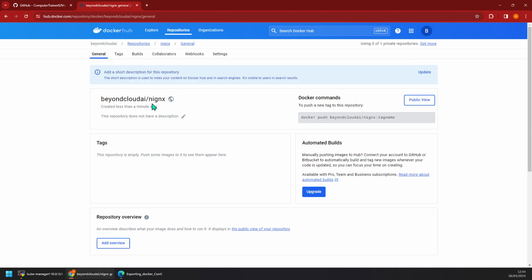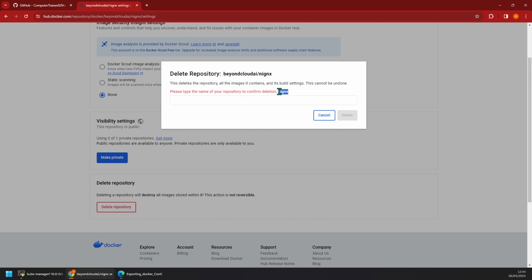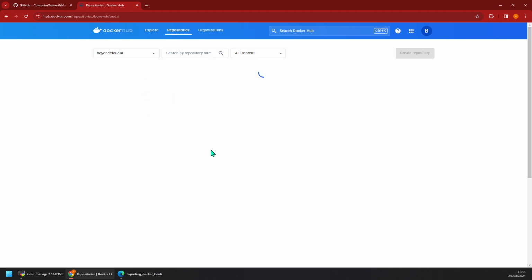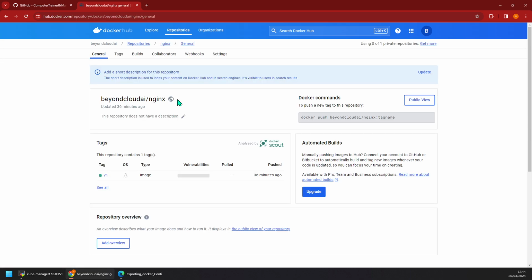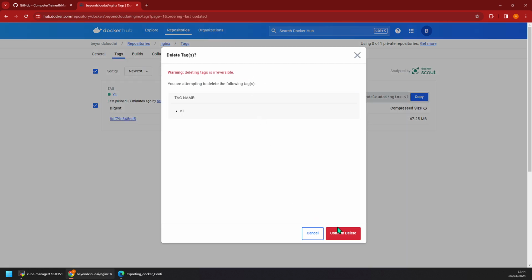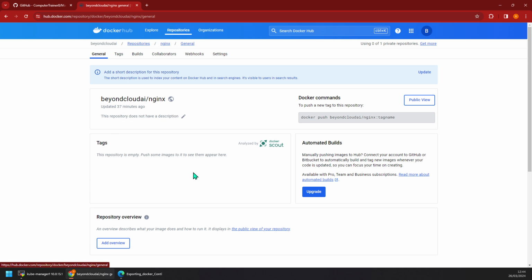So when you just click on create, I've given a unique name over here. I've not given the correct Nginx name, so let me create. You can also delete it by going to settings and then clicking on delete repository. By copy pasting the name of the repository, you can actually delete it. Likewise, I have the right name over here. When I click on it, you can see some version 1 image already uploaded here for tags. That's something I wanted to test with before I go ahead with your training video. So I have that Nginx one created.